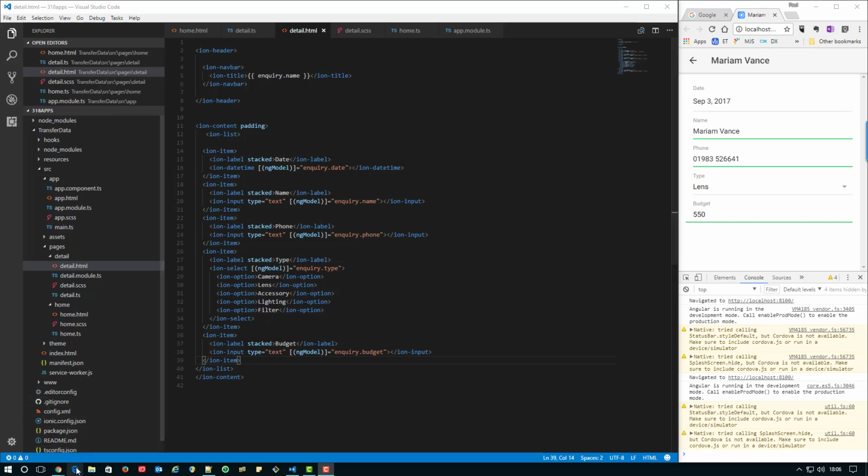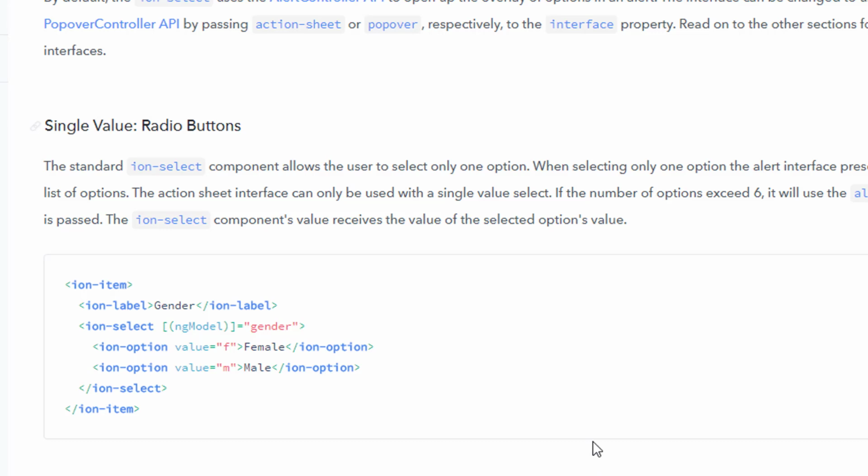Now if we go back to the docs for the Ion Select and Options, you'll see that the text can be assigned also a value, which may be a number. So you might have 1 for female, but here they've said F for female and M for male. So the text that is displayed to the user may not be the same as the value that you work with when the item is selected, and you can refer back to that value and use it in arithmetic. You can use it to look up items in databases, all sorts of things that could happen with it.